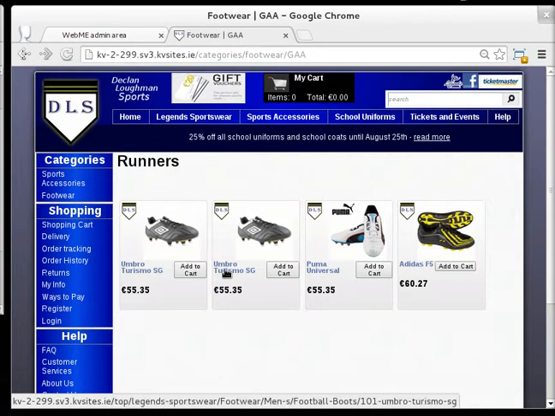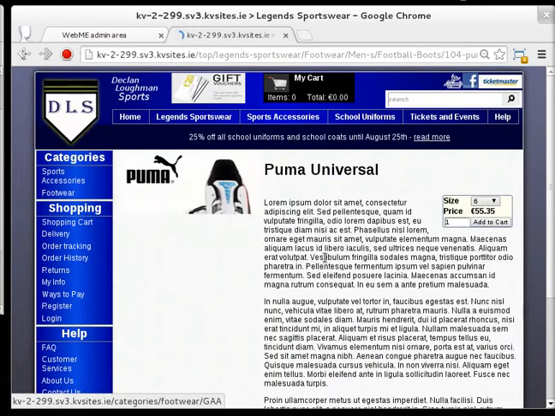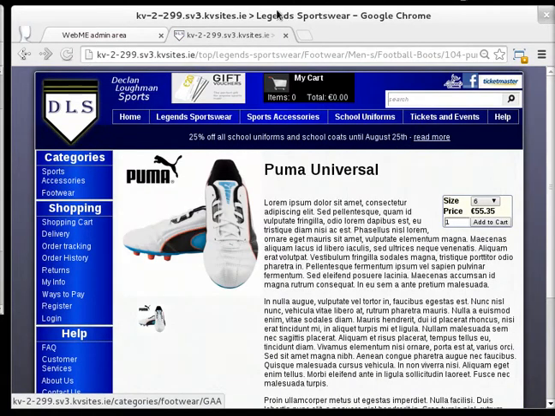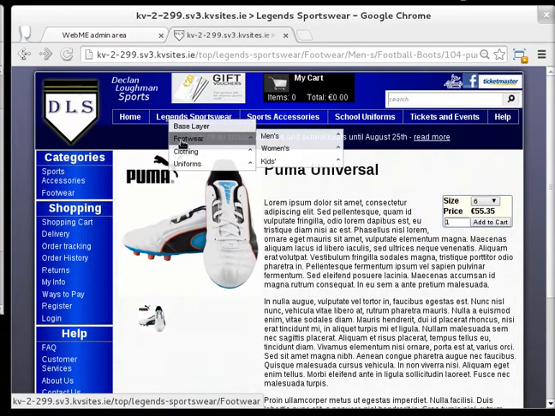Now, if I click specifically into something, let's say the Puma Universal, you can see that the title changed again, back to what it was. Actually, it's under Legend Sportswear, because the product itself is actually visible in a number of different places. If you look under here, you'll find it under footwear as well.